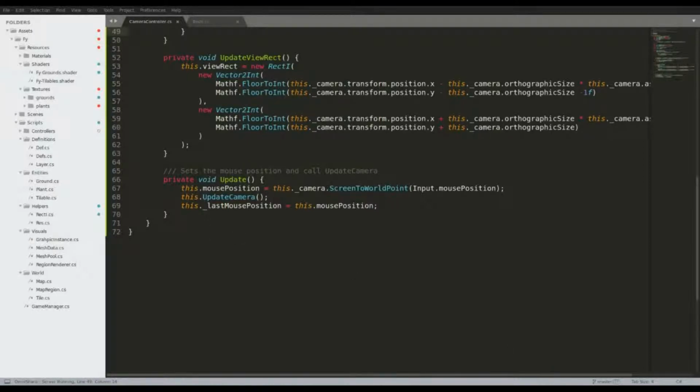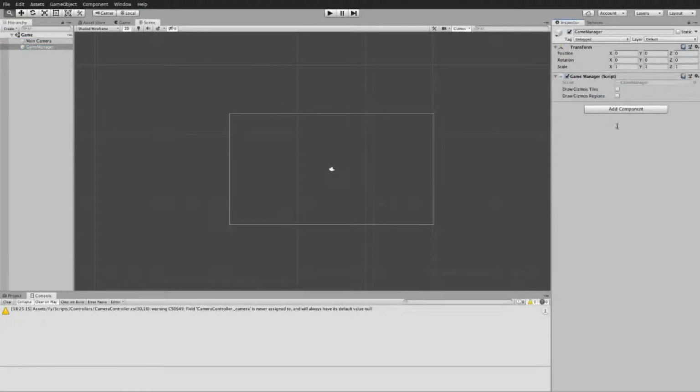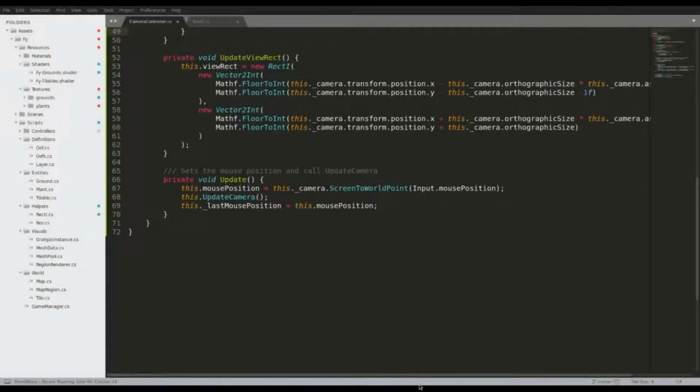So let's go in Unity, add a camera controller here. Maybe we need to... Right, it says this is never assigned. So let's go in Sublime Text and make a start function in here.